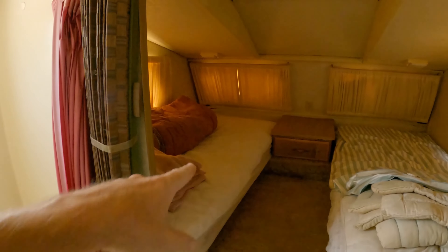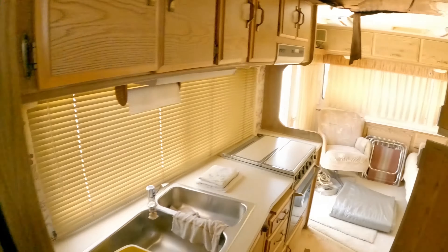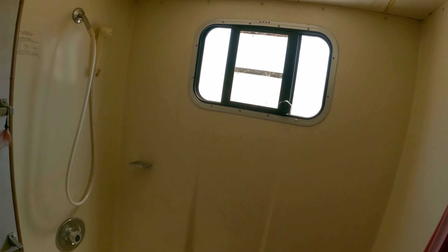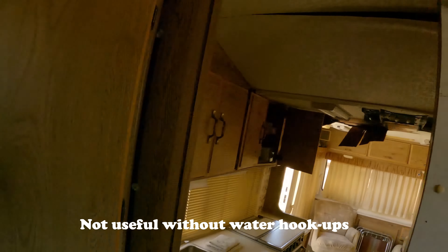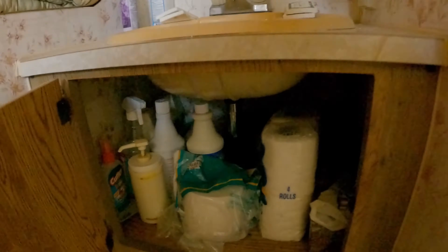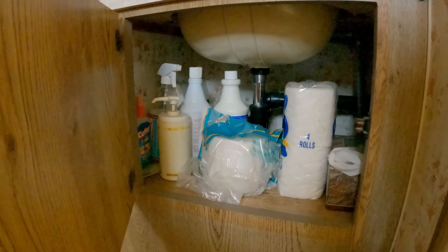I could probably use this bed. There's a little kitchen area that's already furnished — there's a little microwave right there, that's kind of cool. Got some plates, bowls, whatnot. There's a shower that could be very useful after a hard day of trail building. We've got some towels, another little sink, toilet paper, and everything. This turns into a nice little table — looks like it's got a sectional piece in there.